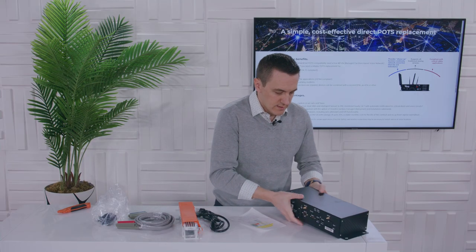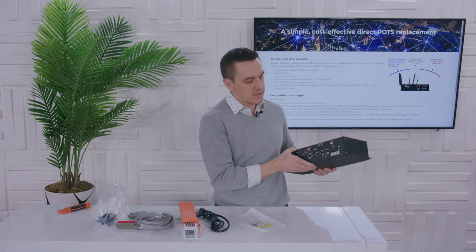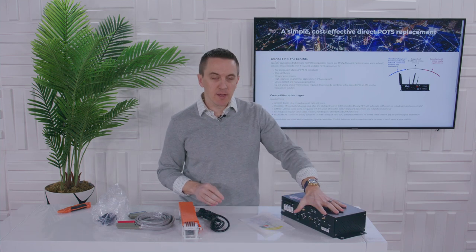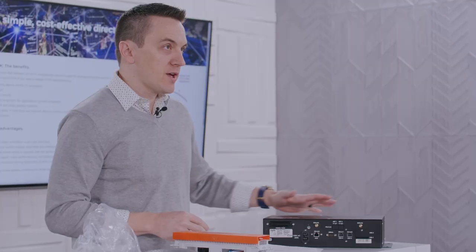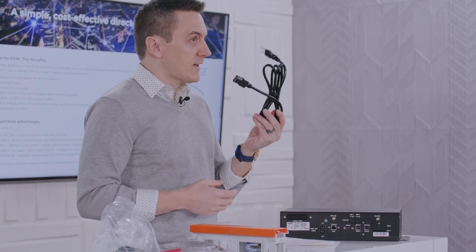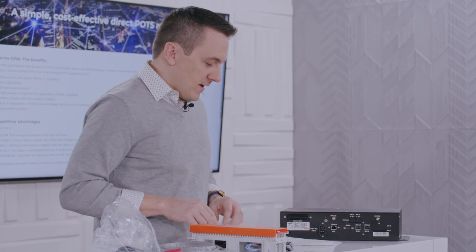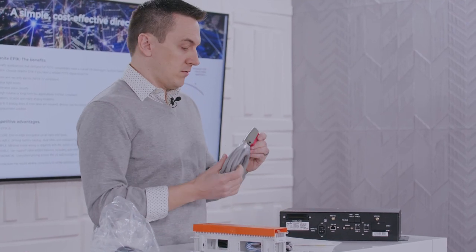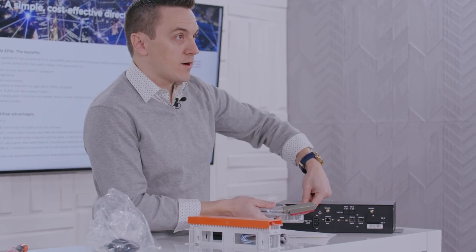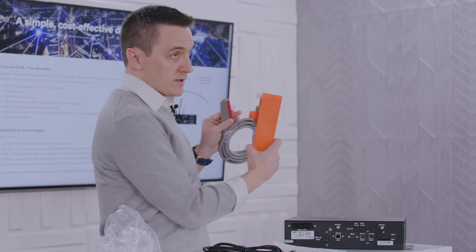The next part is that this bad boy gets mounted somewhere — on the wall or wherever it's going to get set. Third step: we've got some paddle antennas that will get mounted on, and we'll show you that in just a second. Next thing, super important: plug it in. The battery backup is great, but it's even better when it's plugged in as primary. Then we get to connect the Amphenol cable — it looks like a Phillips screwdriver mounts it right on here, and the other end, if we untape it, extends and connects right to the 66 block. Super easy.